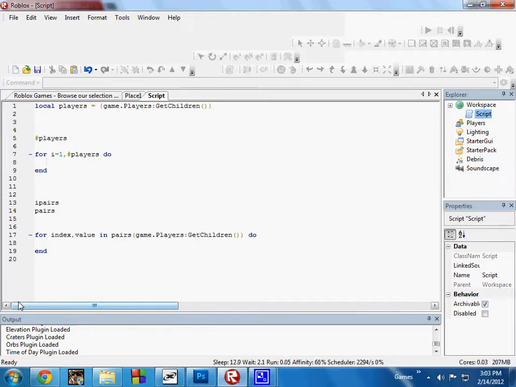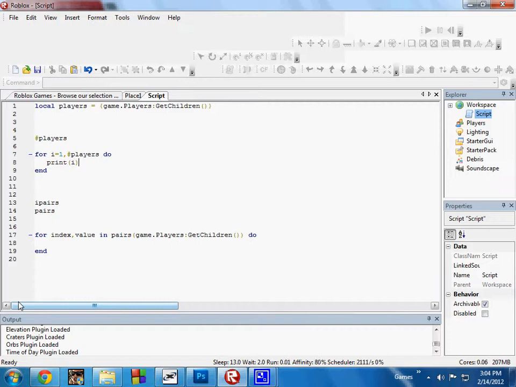The thing that you can't do with normal ones like this is get the value. Well, you can get the value, but it's a lot harder than using iPairs or pairs. So if we print this, we will get the number of items in the table, the index of the table index and all that.